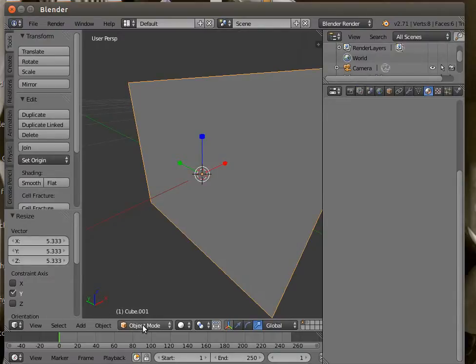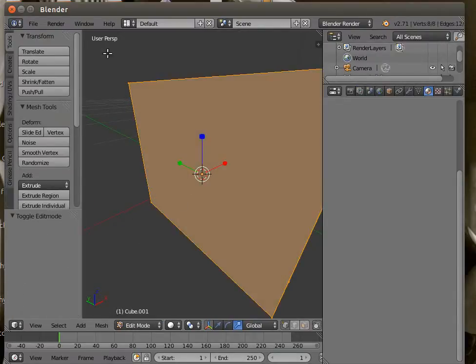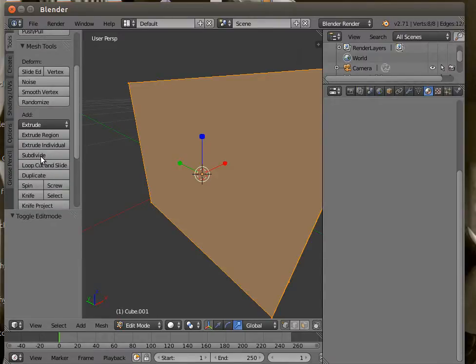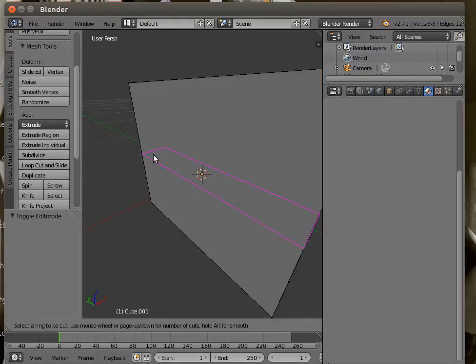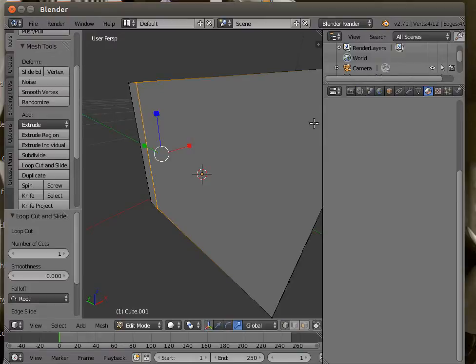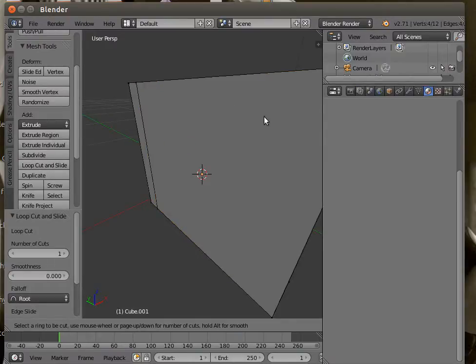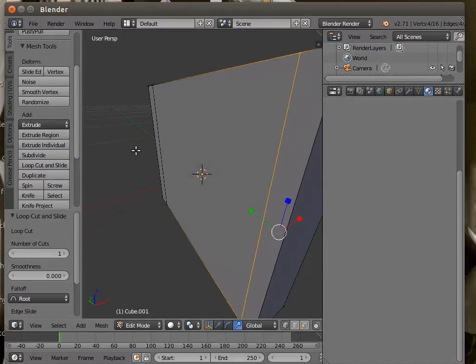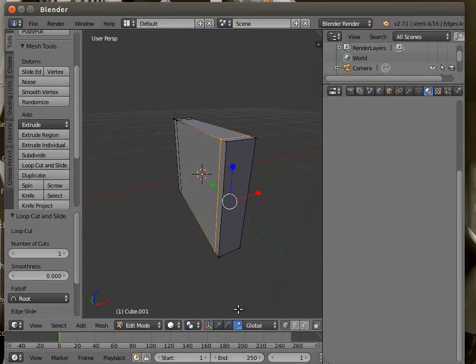So we're going to edit mode, and let's create this kind of dumbbell shape, which is actually very easy to do, he says. We're going to do a loop cut and slide, something like that, and then I'm just going to scale up these outside two faces.